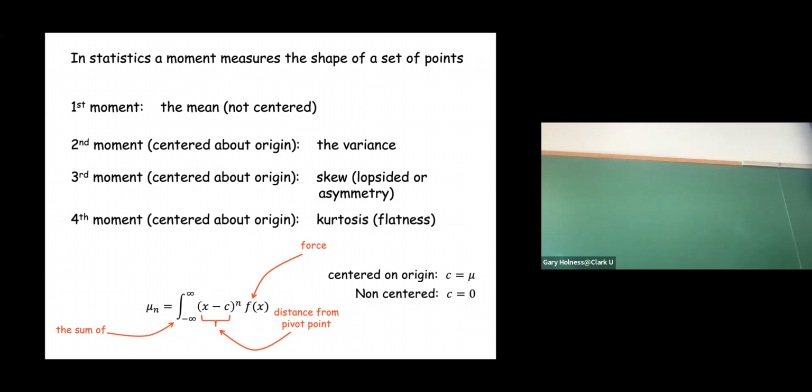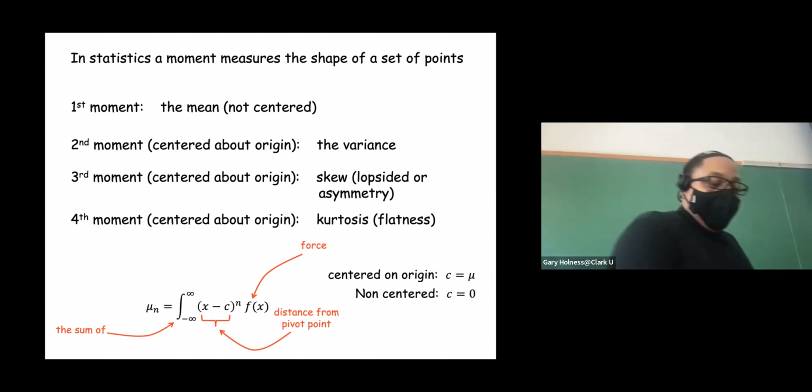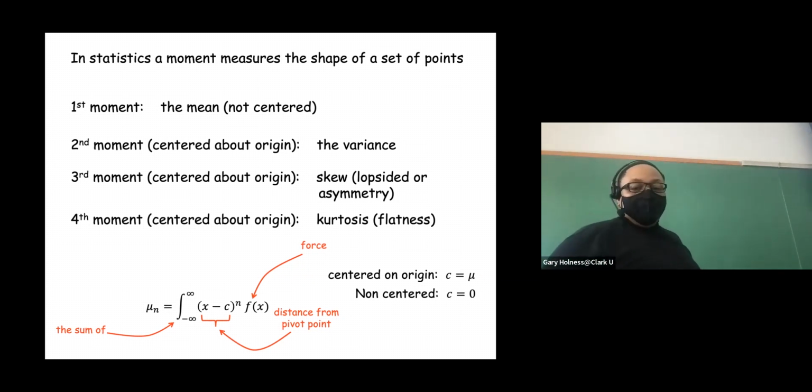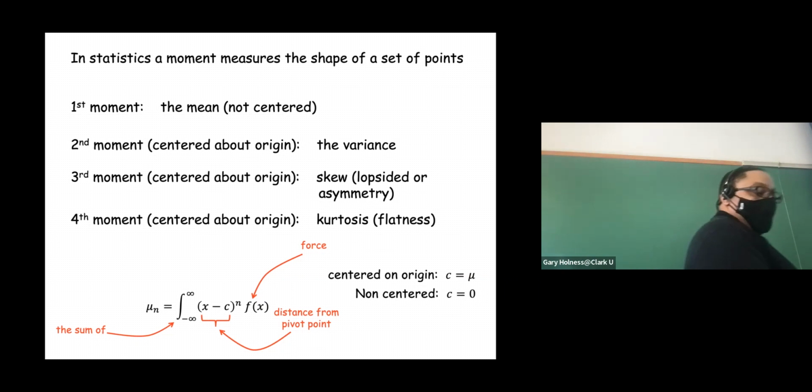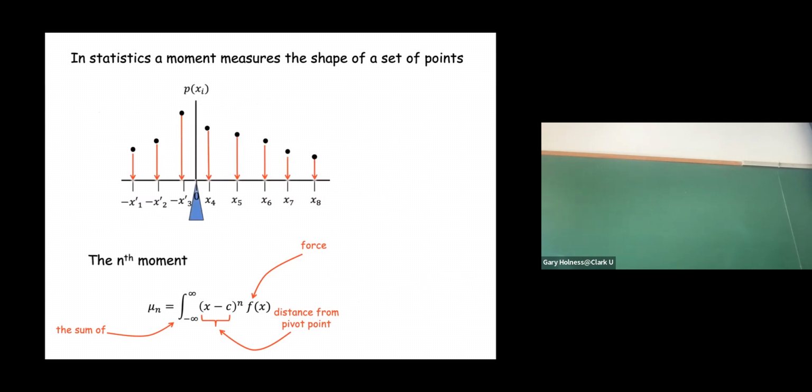Okay. Our third moment is very useful, and that measures skewness. And so skewness is a measure of how lopsided your distribution is. From the physics example, skewness talks about which way this board is going to tip because the moments are not symmetric. There's more moment contribution on one side of the pivot than the other side of the pivot. And so it has a direct analogy to this idea of the sum of the moments is non-zero, and therefore your board is going to tip.